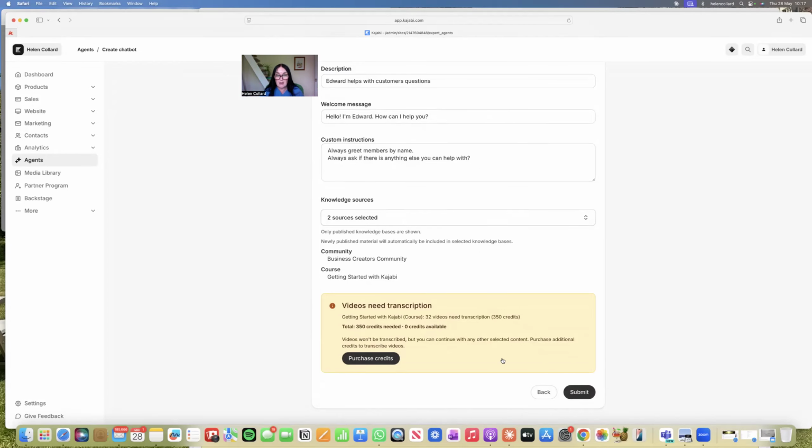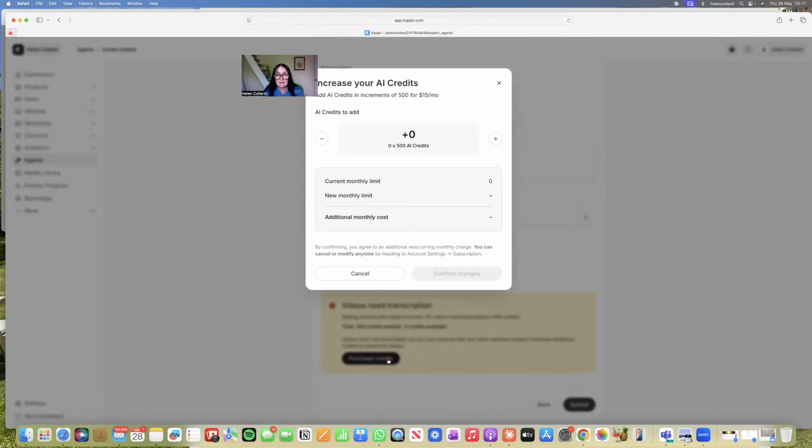But let's just see what happens if I click on purchase credits. So add AI credits in increments of 500 for $15 per month. Okay, so I've got a current monthly limit of 0 credits. So this is going to be something that's going to cost me money. So I'm not going to do this now for a demo.